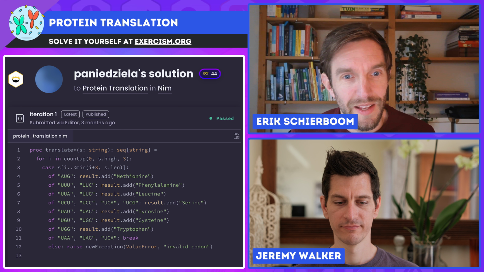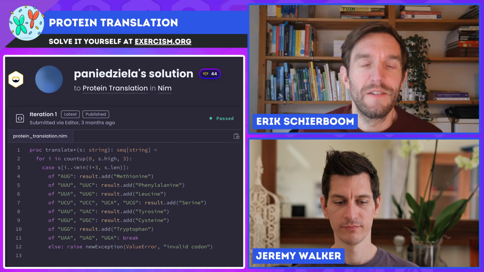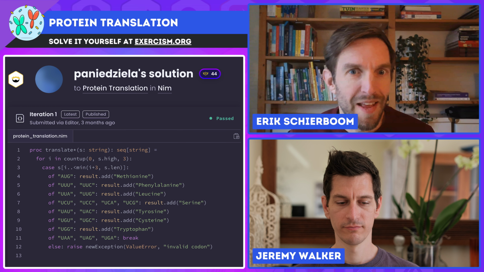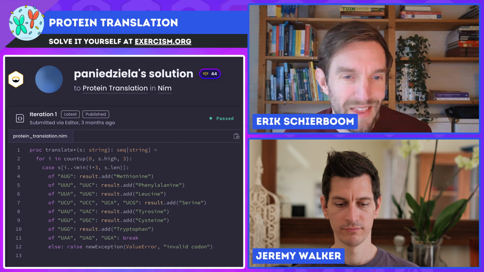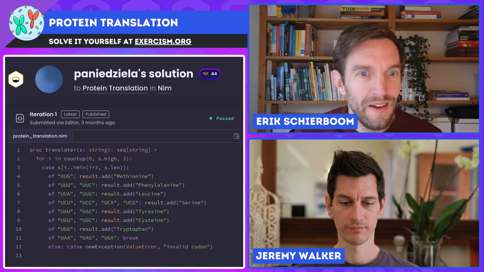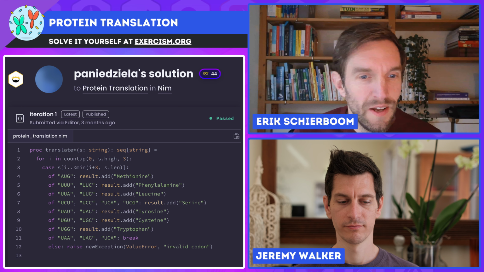So if you look at the function definition on line 1, you see that it returns a sequence of strings. And so result will be a sequence, and then you can add to a sequence via the add function. So that's just all quite simple. We do the same thing for other codons.